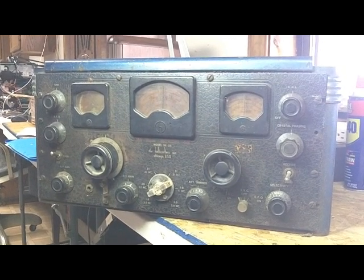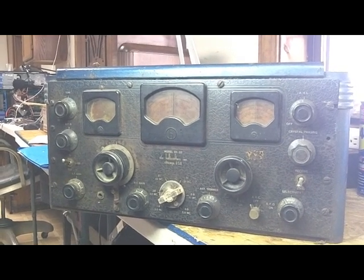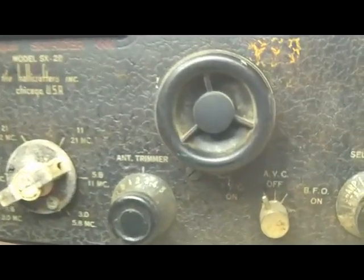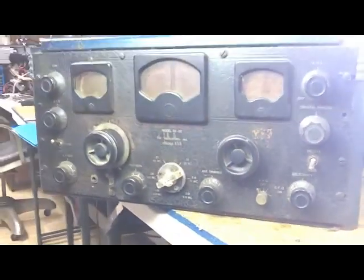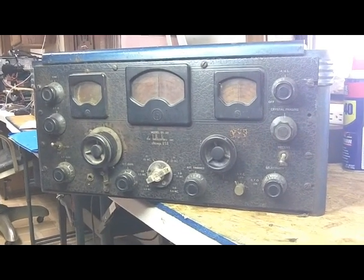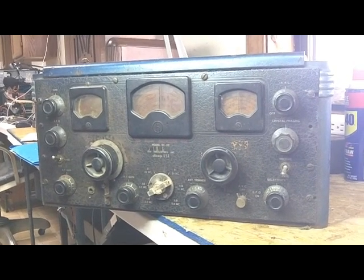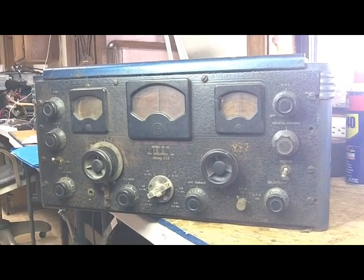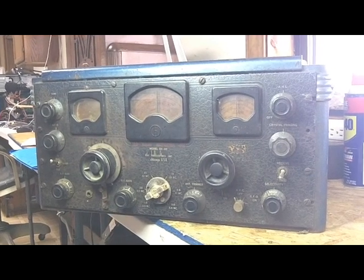I always wanted one because it does look so much like what it's supposed to be, but the other reason is these little stern wheel knobs. I just always thought they were unique. At a Charlotte Antique Wireless Association meet some years ago, a guy had one for $100. I almost bought it. Always was sorry I didn't, but I guess it worked out because this one was given to me.